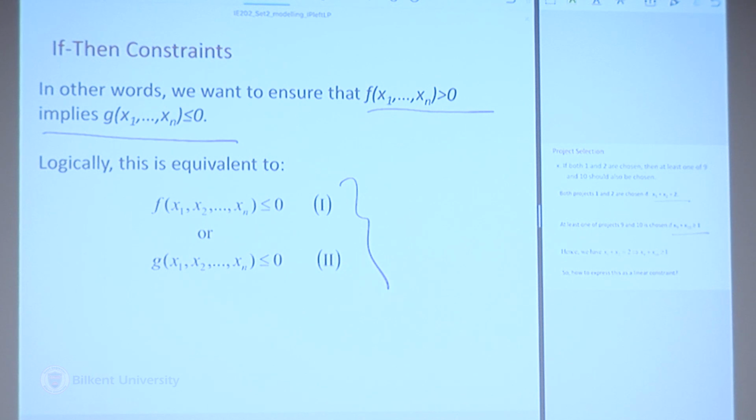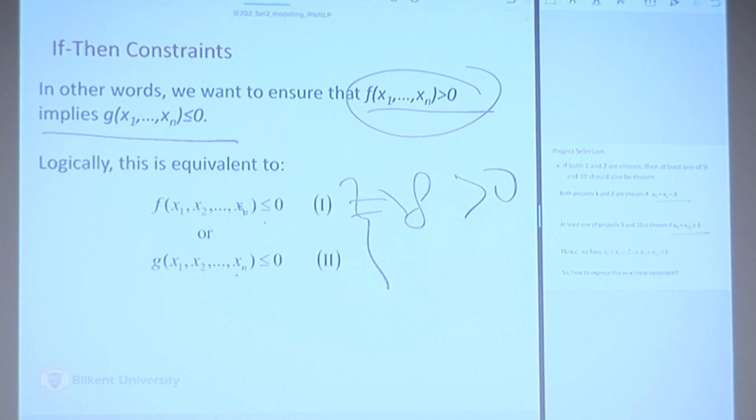If f(x) is less than or equal to 0, so we either have this or that. Because if the other way is true, I have to have this. Remember our either-or? It was saying it's either this or that. Now, if one is not satisfied, one not satisfied means that my f is strictly positive, then 2 must be satisfied. This is what we were doing in either-or, right? Either 1 or 2 must be satisfied.